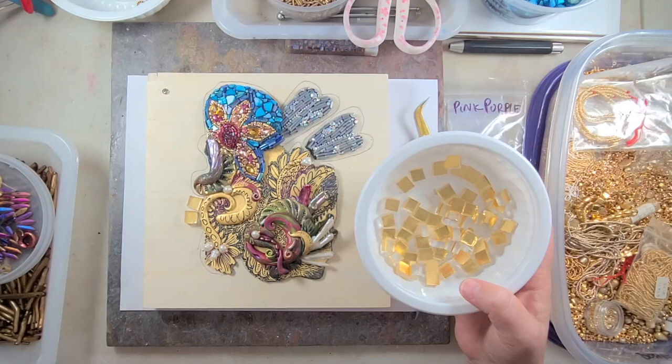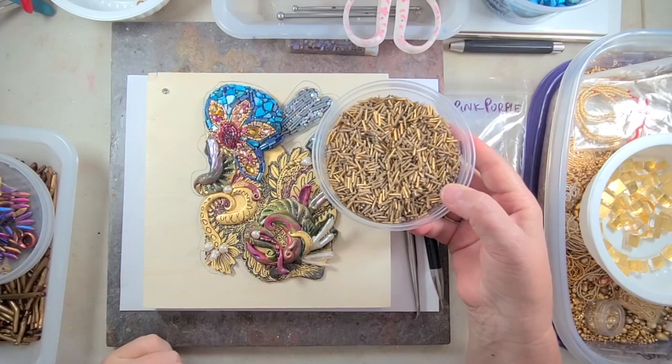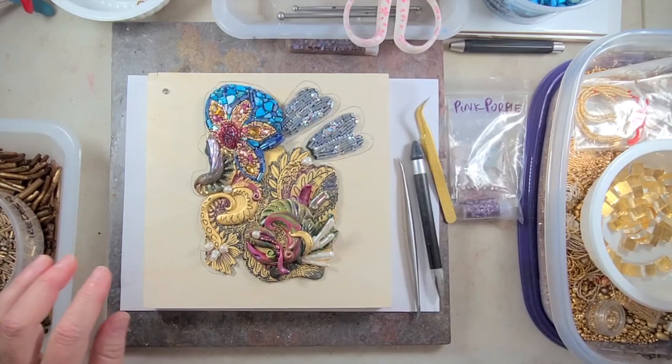But I also have some just golden colored tube beads. Now, these don't have gold leaf or anything in them, you can tell. They're a little brassier, but since I've also got these, which are golden coral, the brassiness of these, I think, will offset the shininess of our real gold stuff, and I think that could work. So we'll just see as we go.